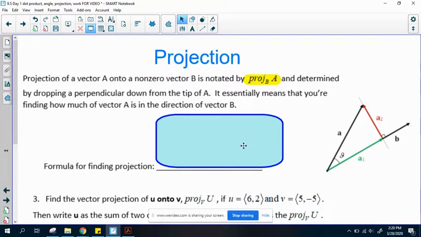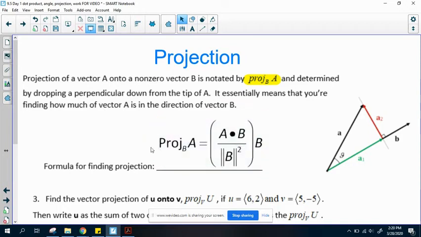So the formula for finding it is actually this: projecting A onto B, we're going to dot A and B together. But then we're going to divide it by the magnitude of B squared, and then we're going to multiply it by B. So when you're finding a projection, unlike doing an angle and the dot product, you're actually ending up with a vector. Okay, so your answer should be in vector form because you're essentially creating this green vector here, and that's telling you how much of A was actually going the same direction as B.